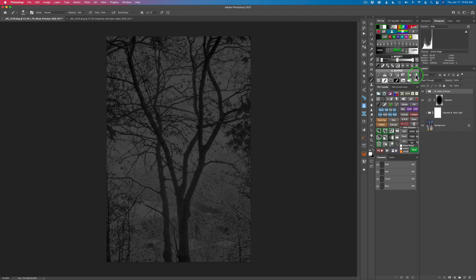Now, this dodge layer has two different sides to it. The right side gives you a blank pixel layer that you'll be dodging through a selection. The left side gives you a 50% gray layer that you'll be dodging through a selection as well. I'm going to use the gray layer so you can actually see what the dodge looks like. You'll see that in a second, but I'm going to go ahead and click this.